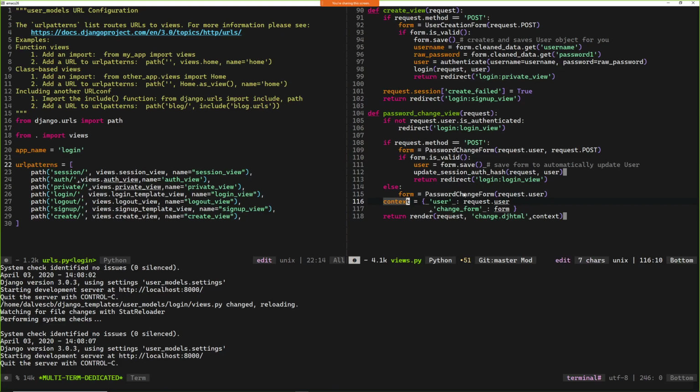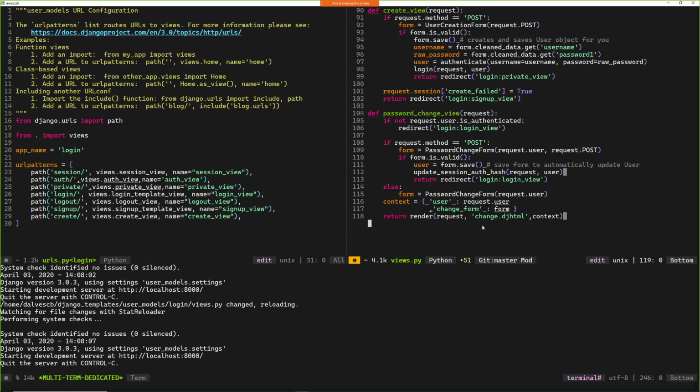So if this is a GET, then I just get the form and I send it back. And I send the context back with the user, with the logged in user. And I render back the change.dg.html, which only actually happens if I didn't authenticate the post.